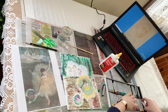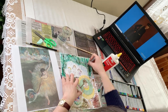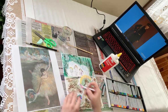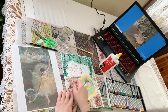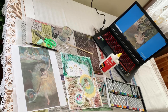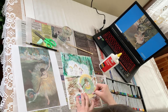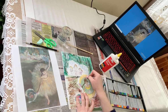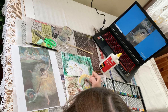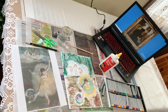Let's add a little bit of a pink highlight in our curtains, because there is a little bit of pink in here. Okay, and there's a little bit of pink on our stage over here, and again right down here on this corner. So I'm going to add a little bit of that. Let's add a little more pink to her dress to make it stand out. You can always go over your colors again a second time if you want them to stand out more. It's always better to start lighter.